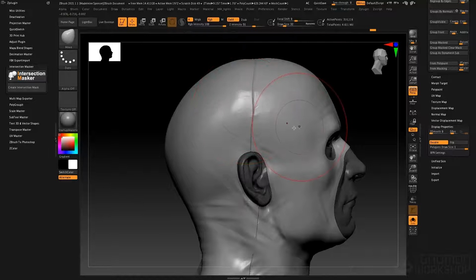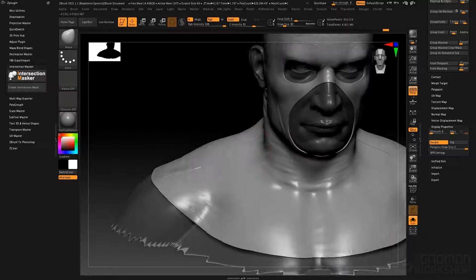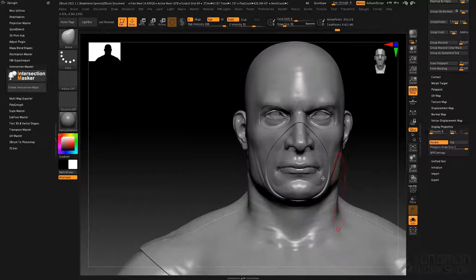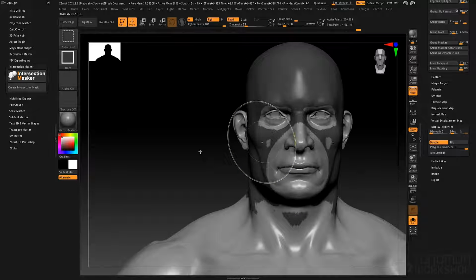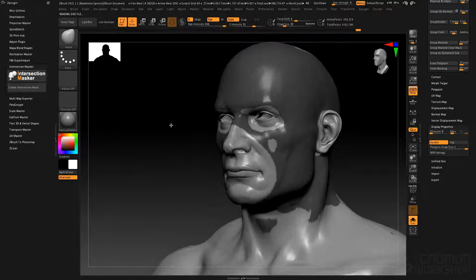Now what's going to happen is we will now have countersunk all those faces into the head. So we can double check this by clearing our mask and then doing another intersection mask. And you remember what that intersection mask looked like the first time. It was very patchy and there were spots of white and spots of gray. So once this is completed, we can hide the cowl, and there you can see the intersection is almost complete.